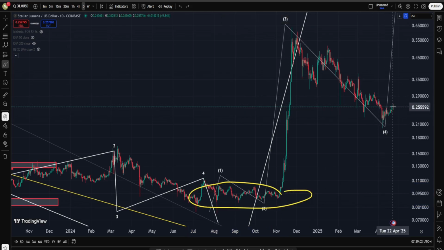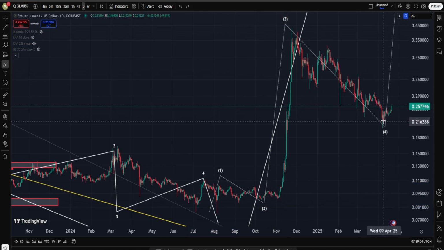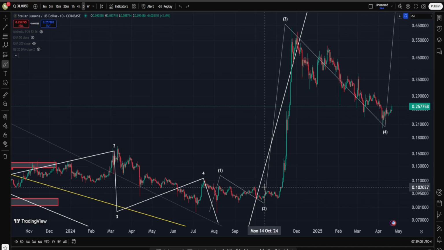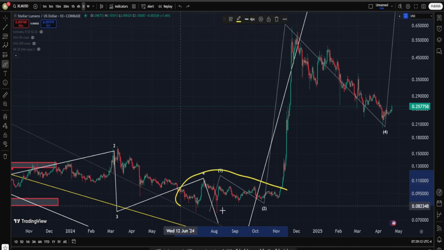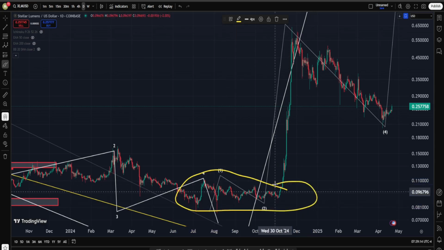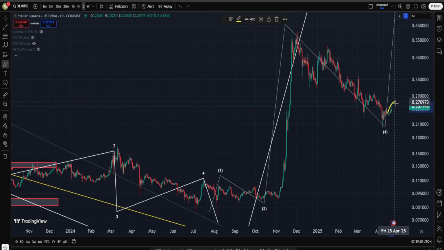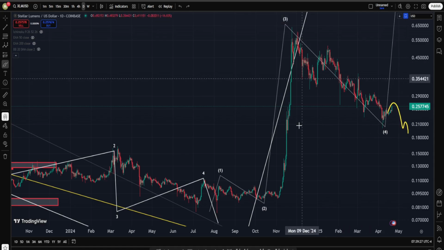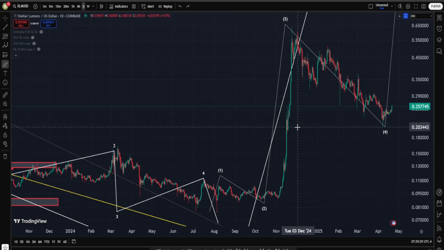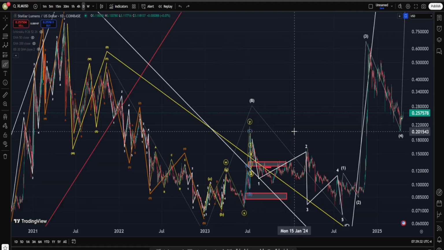Now, if you want to buy in this area, please understand that you are not in a better position relative to the people who bought all the way back down here. The risk to reward ratios, I believe, still do make sense, but again, you need to understand that there is a chance that we may see some more downward price action. However, again, overall, I believe our bull run is far from over.